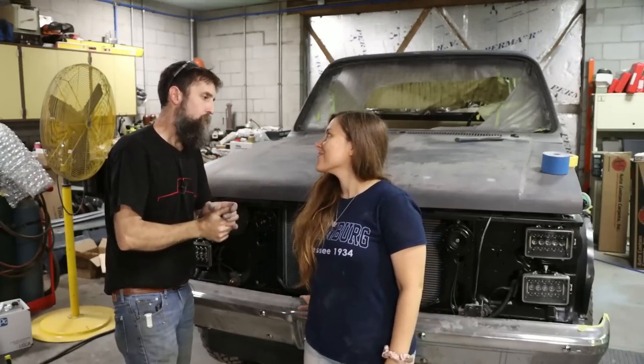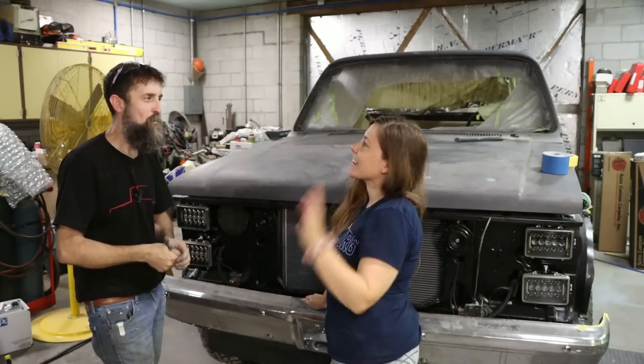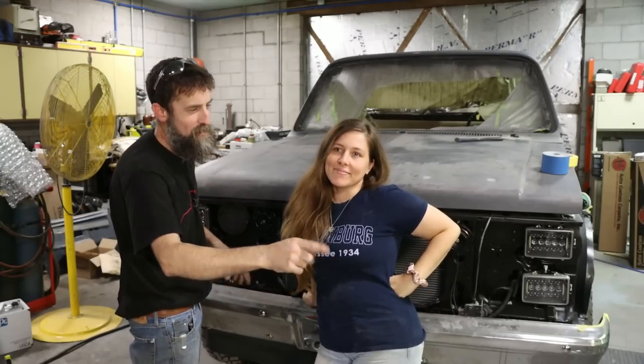So what did you think about that truck? From the road, it was nice. And from the picture. And from the photos before we went to look at it. But up close, I was like, no. I didn't even look at it because after I seen the rest, I was like, well, he's not going to get it. She basically got out of the car, walked down the side of it, turned around, and got back in the car because she knew photos make things look a lot nicer than they really are in person.